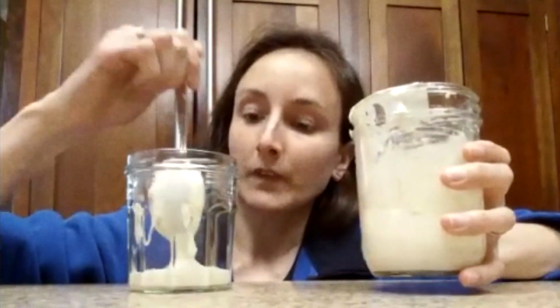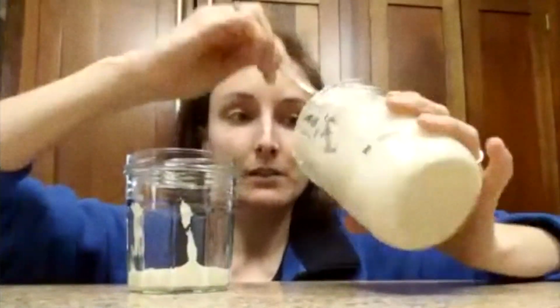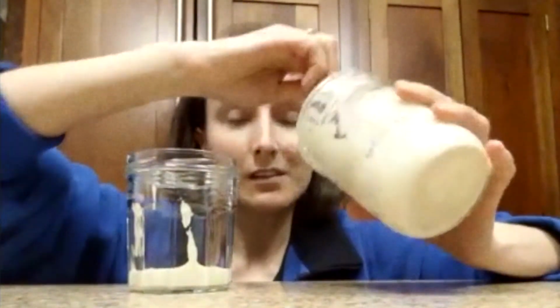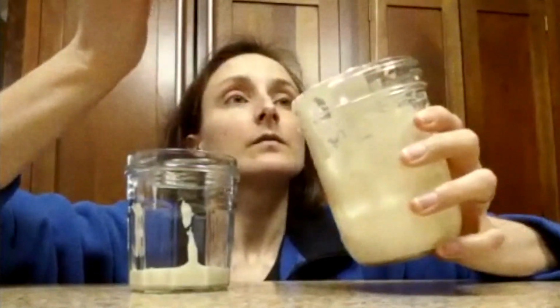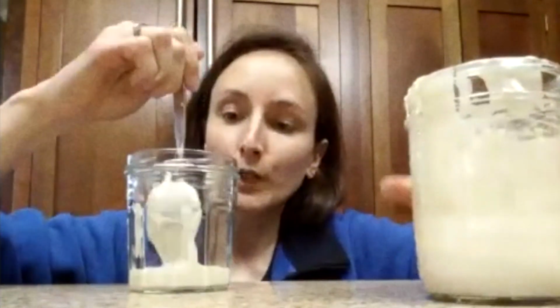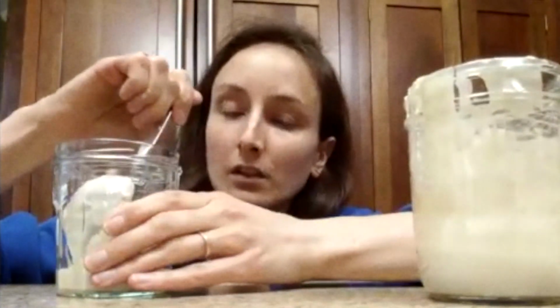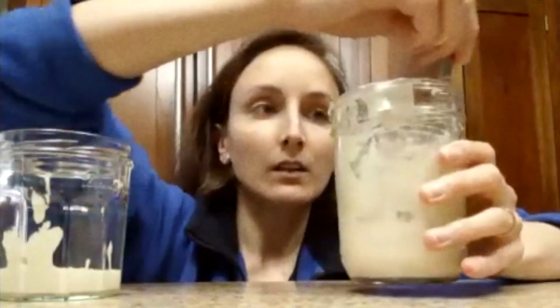Now, I'm not going to use honey either because honey has antimicrobial properties. And so since yeast is a microbe, I want to make sure that it's alive. And although it's safe to put honey in your bread when you're making bread with commercial yeast, and even later when you're making sourdough bread, you could totally put honey in it. At this early stage, when the yeast is not very strong, then it's wise to keep all of those antimicrobial things out, including our chlorinated water.